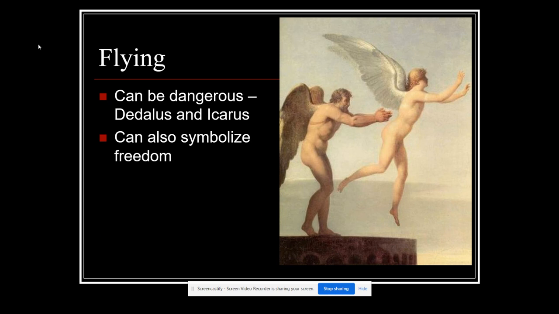Okay, when characters fly, it can be dangerous. If you know the ancient story of Daedalus and Icarus flying too close to the sun, the wings melting, and Icarus falling to the earth to his death. That's a story about excitement and pride. Icarus is so thrilled at being able to fly that his wings melt and he falls to the earth. But flying can also symbolize freedom. So depending, when characters fly, it might be one of those two types of meanings.